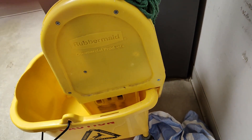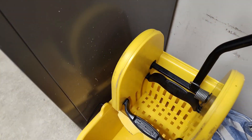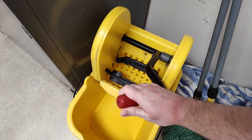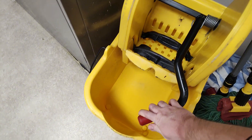It's very effective. Here is the side of it — it has a handle for easy carrying. Take the mops out; this is what the mechanism looks like to drain the mops of water. Just pull that lever to squeeze the excess water out so it falls back into the tub to reuse.